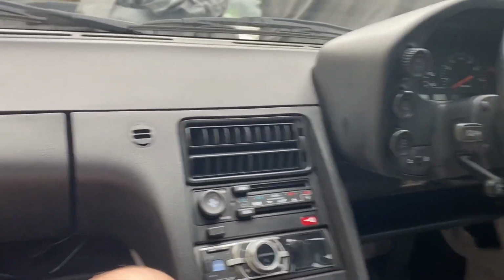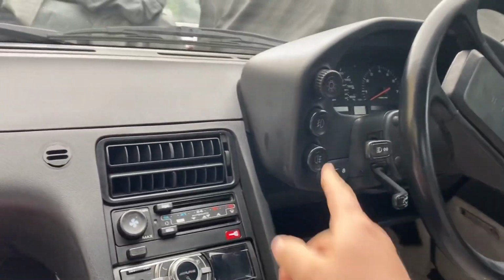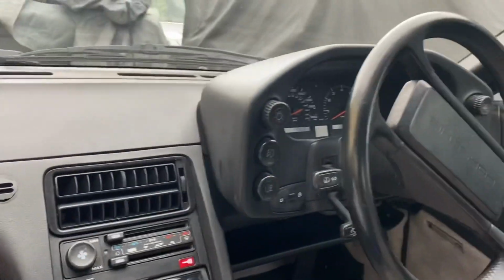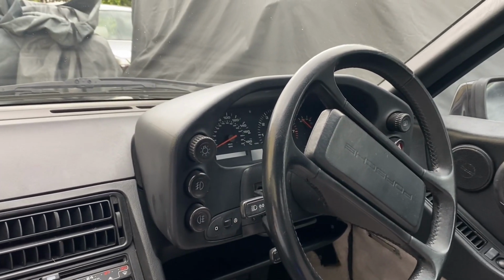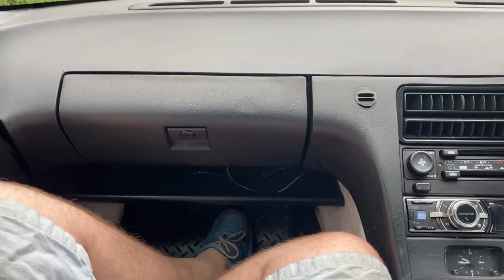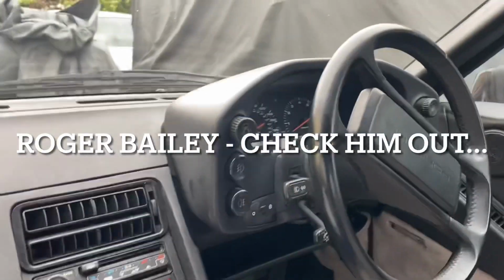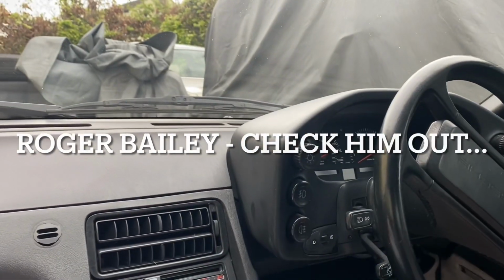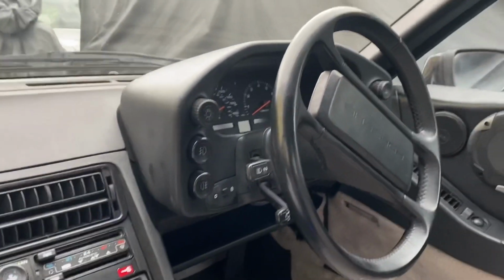It does make a really cool sound. I'll fire it up in a second, but obviously the whole of this binnacle moves. I don't change it too much because wiring in 928s when they're this old can be problematic, although at the moment pretty much everything works after having gone through the relays that are under here and cleaned them all up a little bit. It's a crazy interior, very Millennium Falcon, I think, was one of the comments from one of the great YouTubers on Porsches.